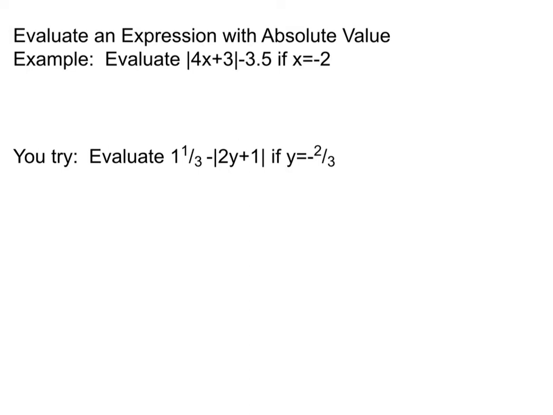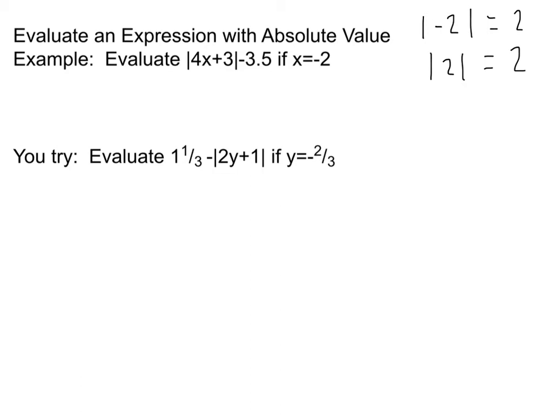For example, the absolute value of negative 2. How far away is negative 2 from 0? Well, that's equal to 2. Okay, the absolute value of 2, well, that's also equal to 2. All right, so the absolute value of any number is just the distance it is away from 0. So it basically turns any negative number to a positive, or it keeps a positive number positive.